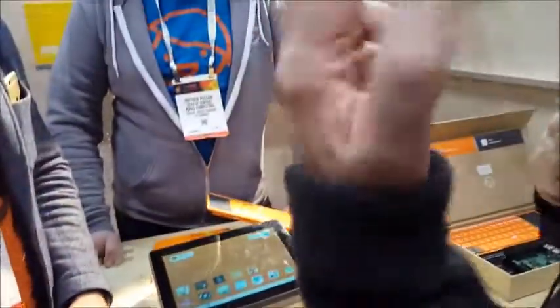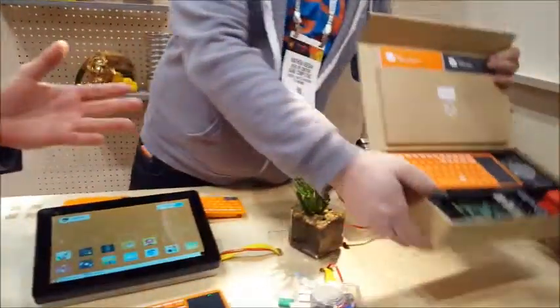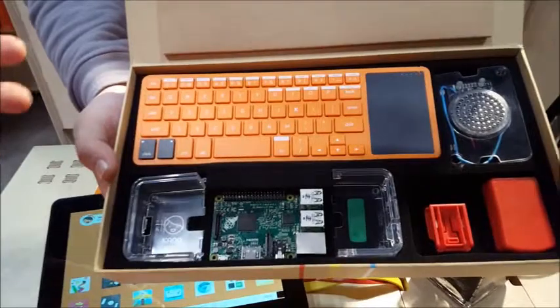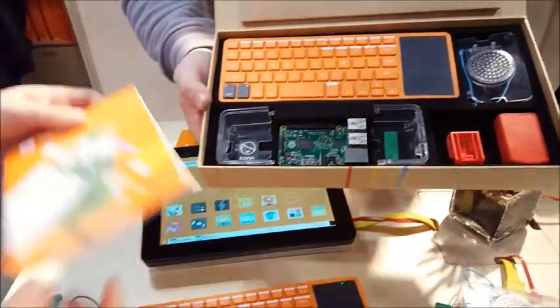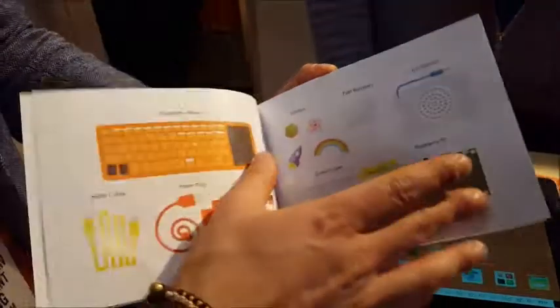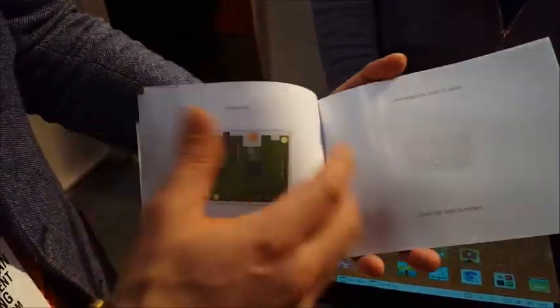Are we talking about soldering irons and clippers? How hard is the kit? We got a challenge from a 6-year-old three years ago. He said, 'I'd like to build my own computer, but it needs to be simple and fun as Lego.' And we thought, who is this crazy kid? But we took on the challenge and designed a very simple step-by-step book that takes anyone, starting with 6-year-olds, into designing and making their own computer.